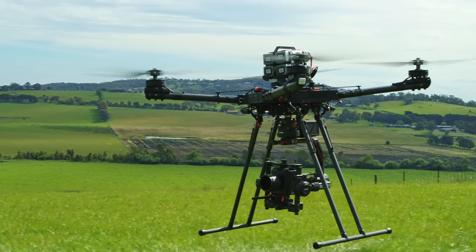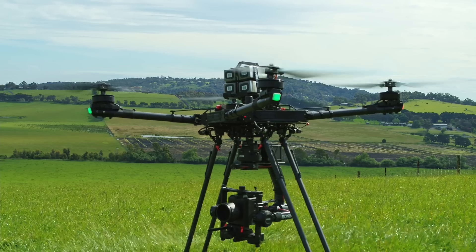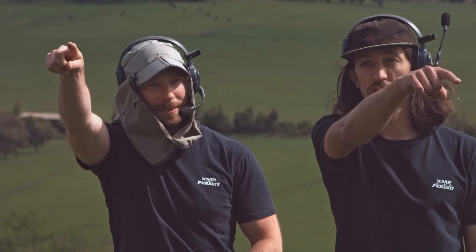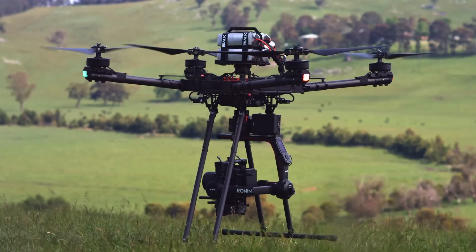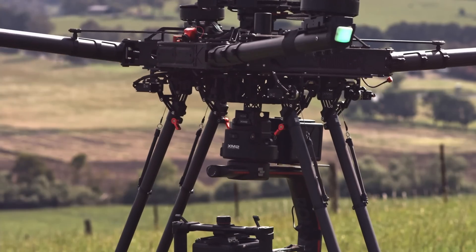As a pilot, I can set the aircraft up anywhere — the gimbal can be off with the camera being set up elsewhere and then brought to the aircraft. Once it's on, the camera operator has the freedom to pan left and right, tilt up and down, even actuate the roll axis and practice the shot before we get into it.